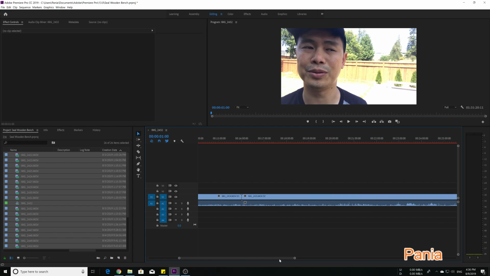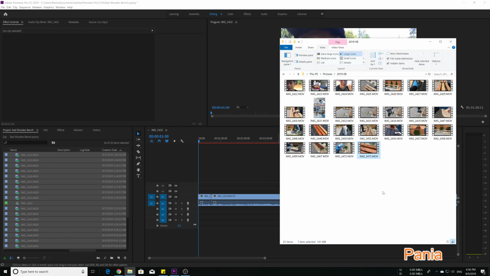And if you shot something later to fill a gap in the beginning right here, then you have to move the clip to wherever you want it to appear in a video. But that's one way to fix this, and I find it useful for my editing, because when I import my clips, I want them to appear in a sequential order by the creation date.